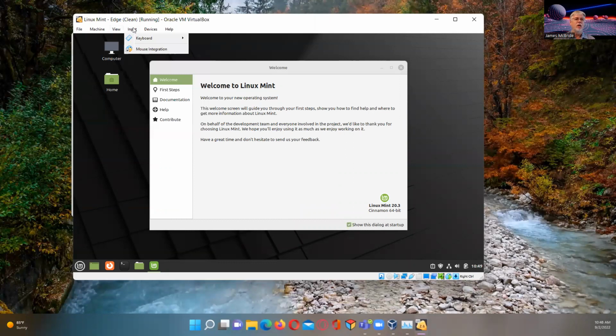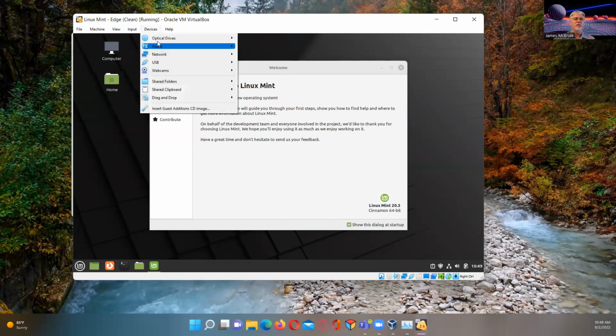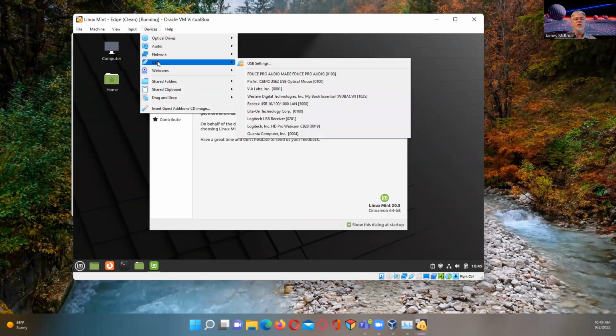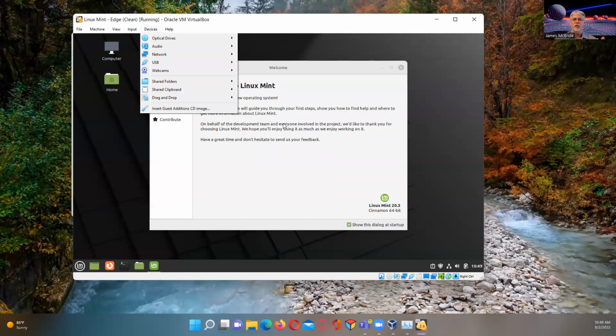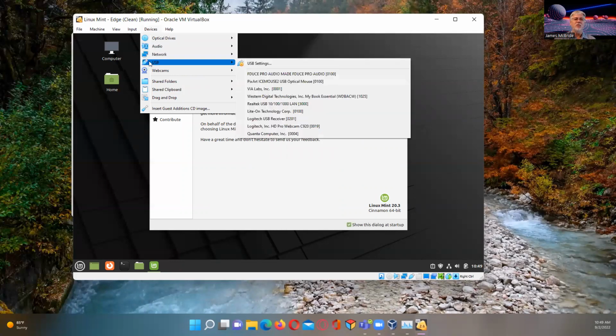You definitely could. Next, input and then your different devices. So for instance, if you attached a USB drive, and it's like, why isn't that, I can't find it in Linux. It's not in Linux. It's not there. I don't know where it is. This is where you'd find it. This is all the USB drives that are actually currently running and working. You don't want to just mess with this. For instance, I am using this for audio right now. And so if I just kick that off and say, hey, go over to Linux, what's happening here is going to die in Windows. And so you do need to be aware of that, but USB is very, very handy.